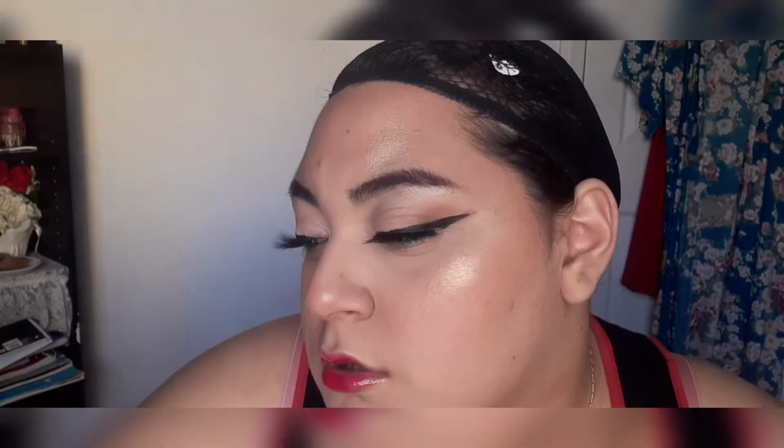Ooh, that highlighter's still popping. Still got it. But definitely will be blending it out, as you can see, just so it's a little bit more natural. And now adding a little silver in the outer corner. This is something I've recently loved to do, is connecting the brow bone highlight to whatever shimmer I have on the lid. Of course, taking a small brush, fixing the nose and cupid's bow.